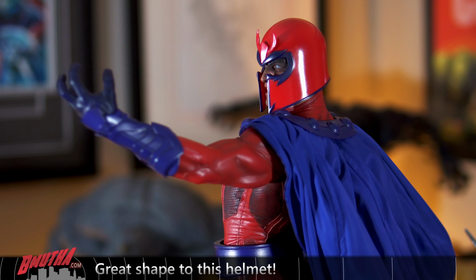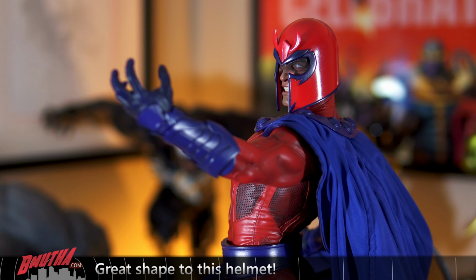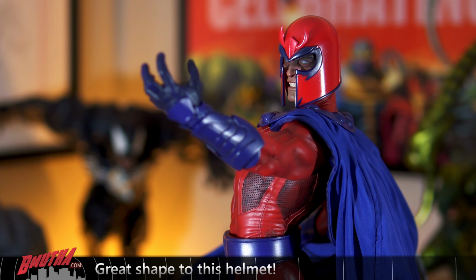But overall, I'm really satisfied with this statue. I think it came out pretty nice. It's got a few flaws here. The paint could have been better, but overall, I think it's a really nice rendition of one of the more popular characters in Marvel history, in Magneto.